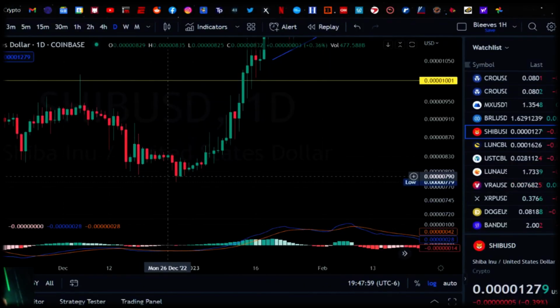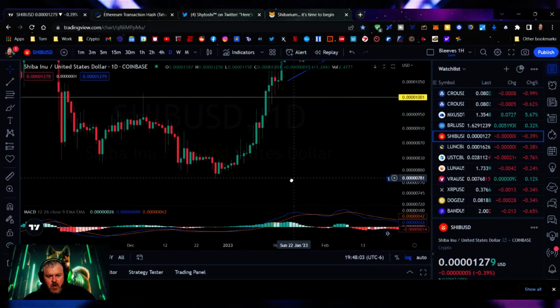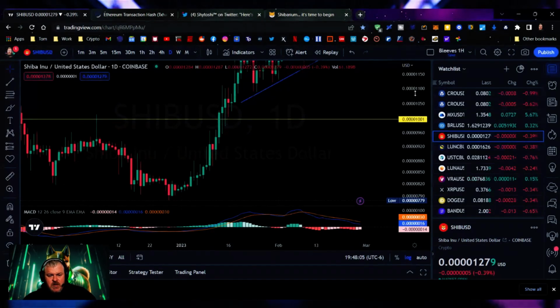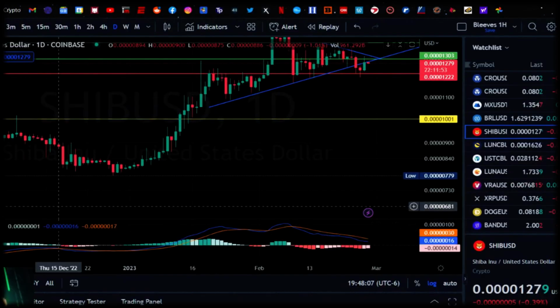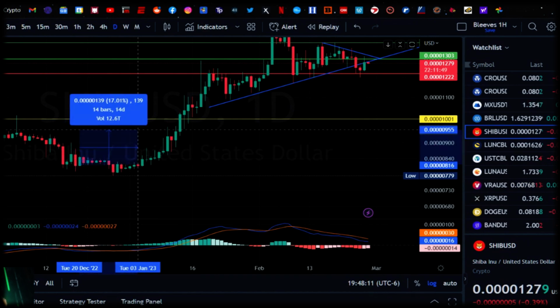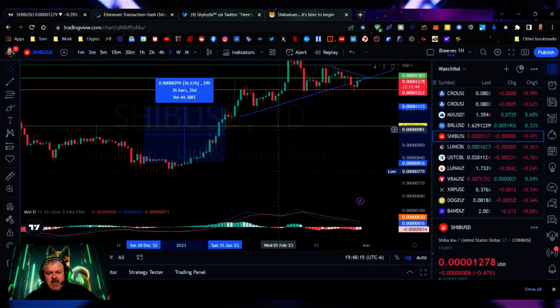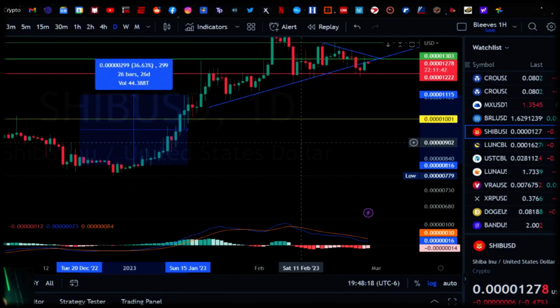We had a little bit more downside, but then we played all the way up to right here. Now, what happens in that regard? Let's pull this out, and you just get an idea of what that looks like overall. So we're playing this line right here, and we're playing it up to this area right here. 36% increase. That's the kind of increase that we're looking at.